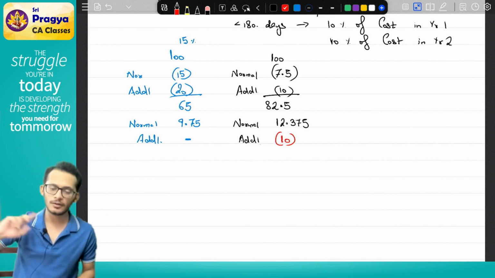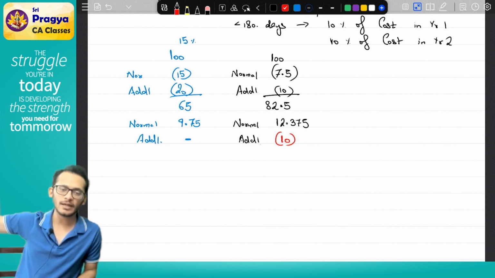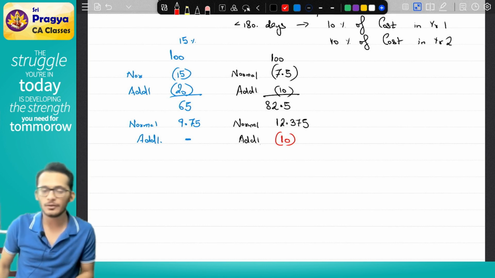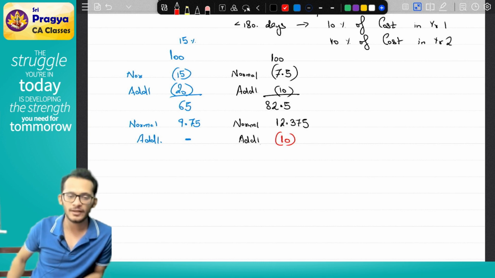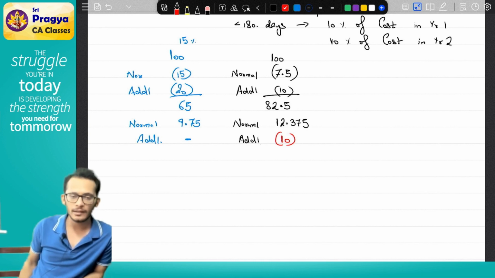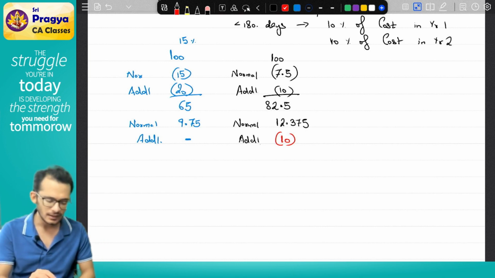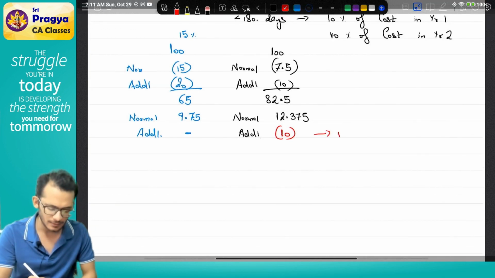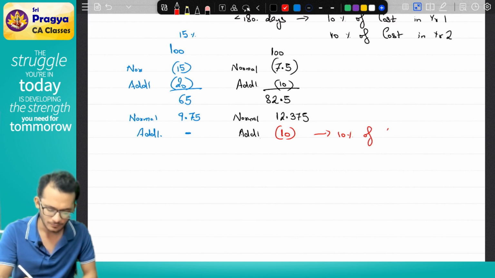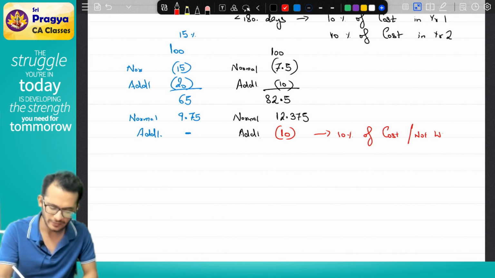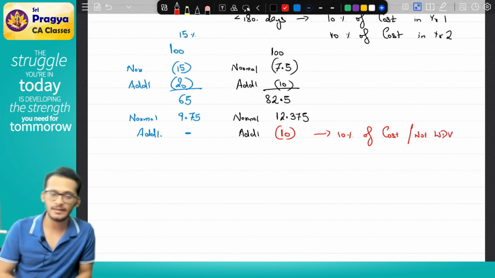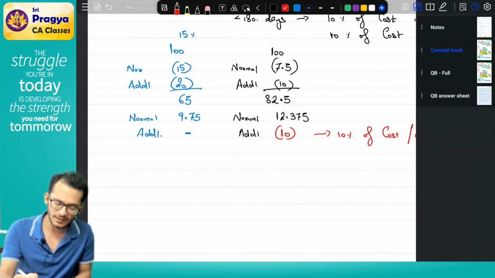Yes, you will not do 10% of the WDV, you will do 10% of the cost. Why are you doing 10% of the cost, Rahul? Because you are just deferring your depreciation, which you should have got in year 1. In year 1, you should have got 20. I have taken the 20 and split into 2, 10 in year 1 and 10 in year 2. Be extremely careful about this. Additional depreciation is 10% of the cost and not WDV. Yes or no? In your book, please mark this down.